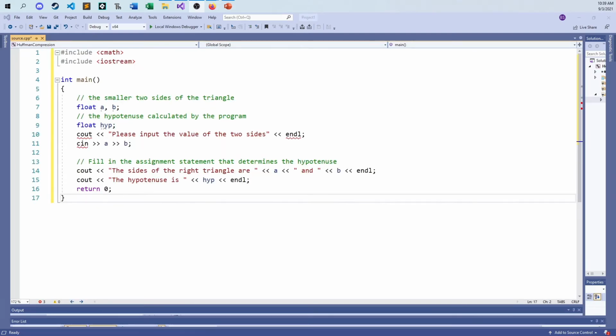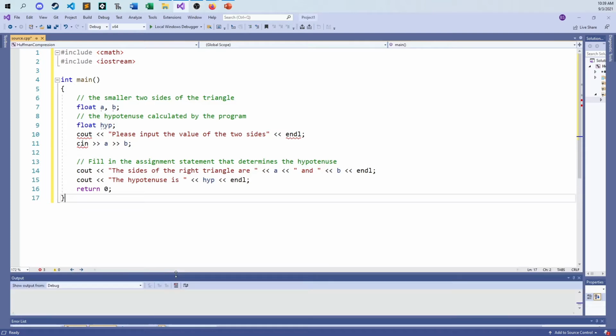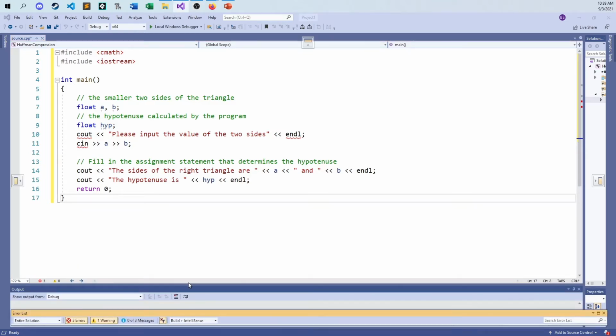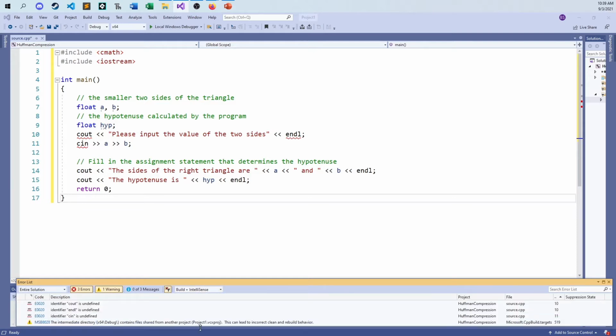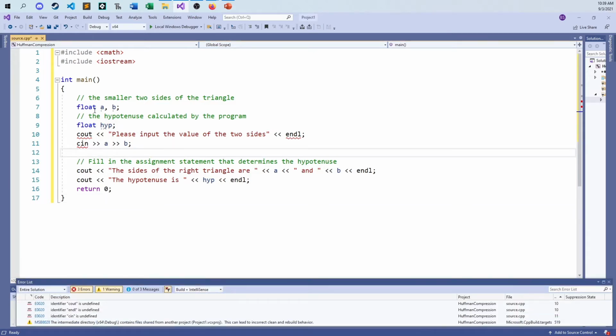So here is that second example. You can see there's quite a bit kind of wrong here, which we'll fix up. Let me bring up the error list so we can, oops, what did I do with it? Where is it going? There it goes. So there's a lot going on here.